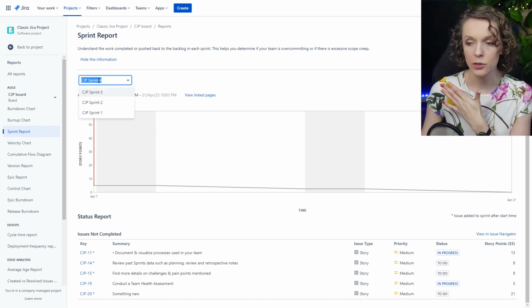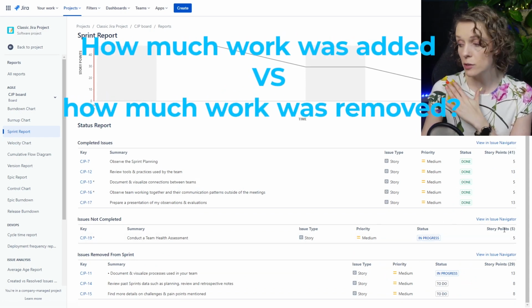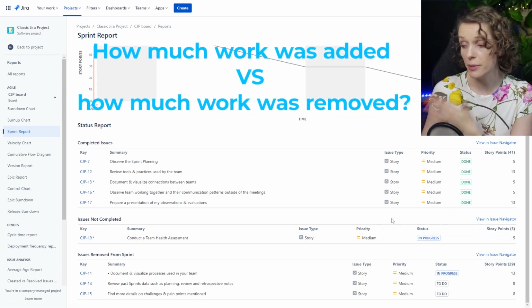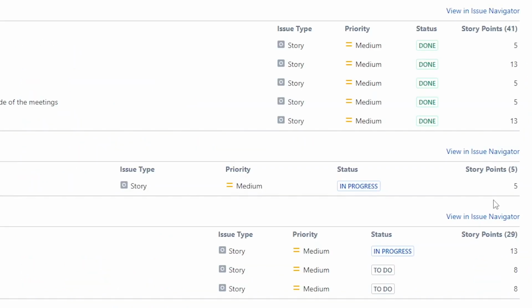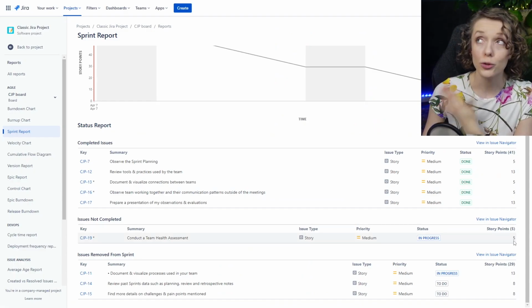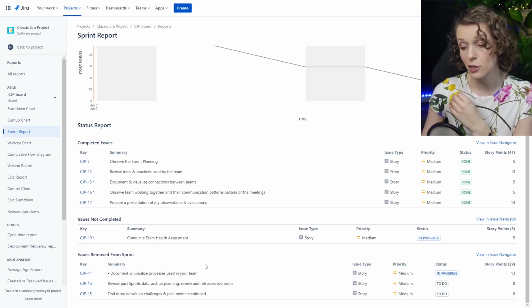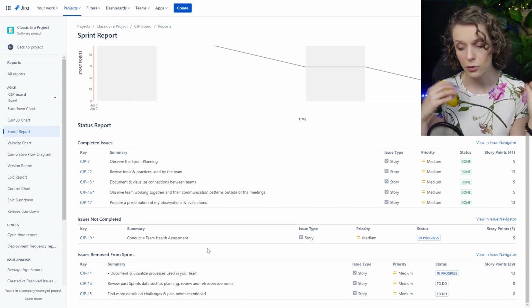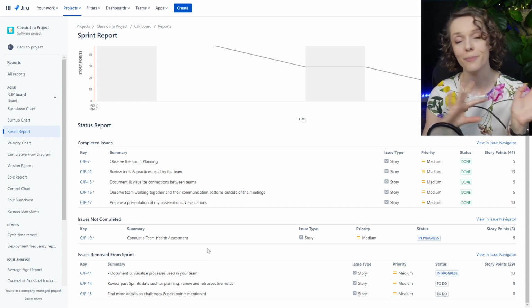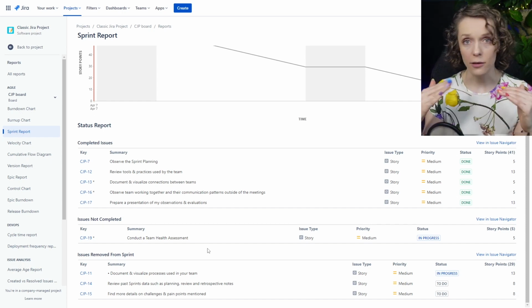Then we can start looking into information in more detail, as in how much work has been added versus how much work has not been completed. So in this case, we know that 15 points have been added, but only 5 points were not completed. It seems that we're not really taking on too much additional work, especially as we're removing something from the sprint. So it means that we're replacing the work, right? So we're taking something new, but then we say, well, if we take this new item, we need to remove something else, and that kind of levels out the field here.